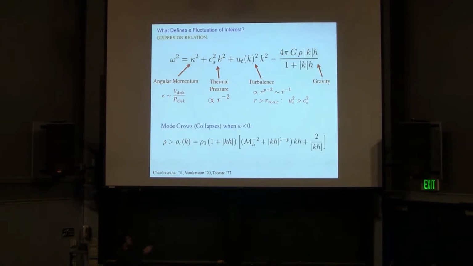And you can rewrite that as some messy equation that defines this critical density where you'll collapse under gravity. And this is, as you can tell, much messier than the cosmological case where this was a number. But you can still just plug in the values that you care about here and say what density you'd need to be above. So that basically defines our analogy to the cosmological case.